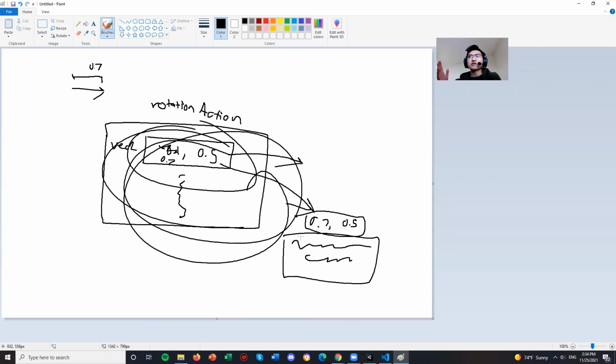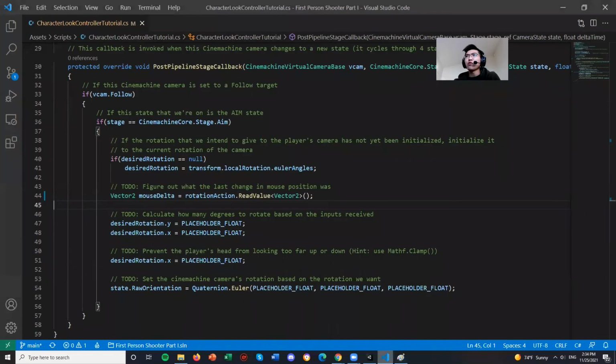What we're doing in this case is more of a polling model, which is what the old input system was about, where every update loop we're checking to see what the input value is, instead of waiting for a change from the input system so that we don't have to constantly check.